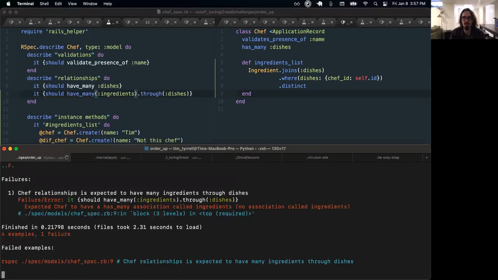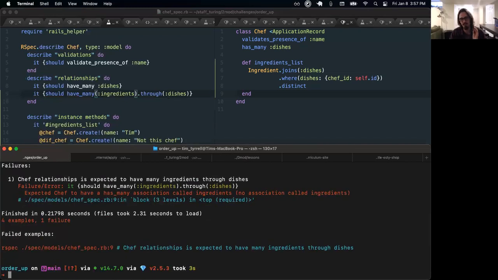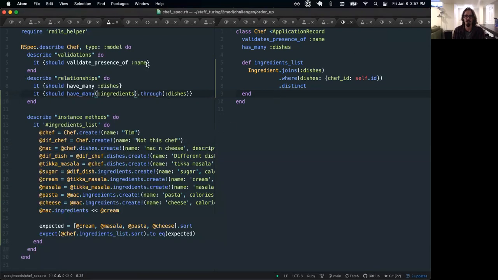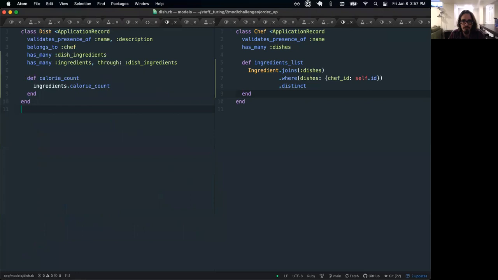Okay, so up to this point in class, we've just talked about the many-to-manys and chaining through a join table, but we can chain as many through associations as we want. So let's open up our dish model on the left there. I want to see the chef and the dish side by side.